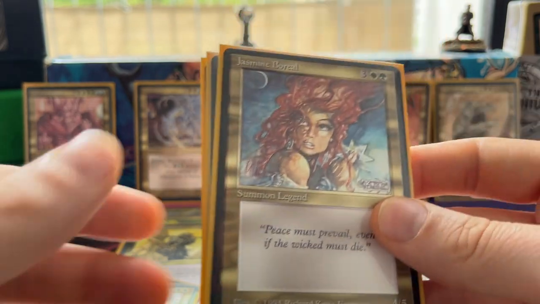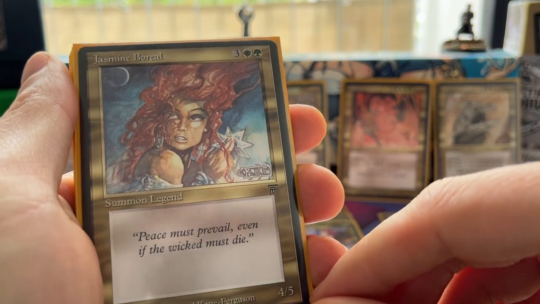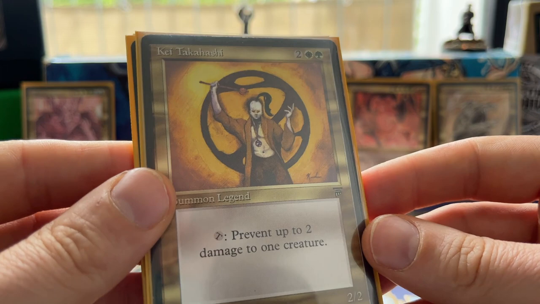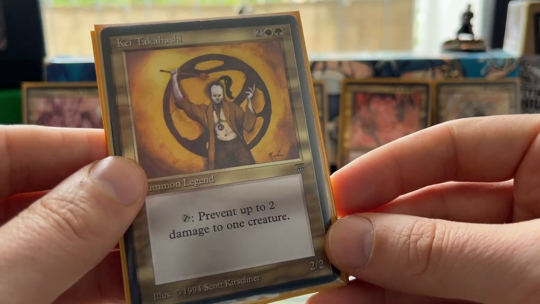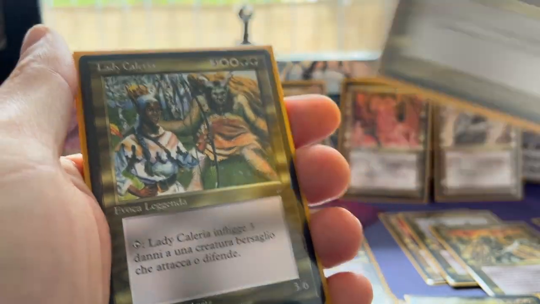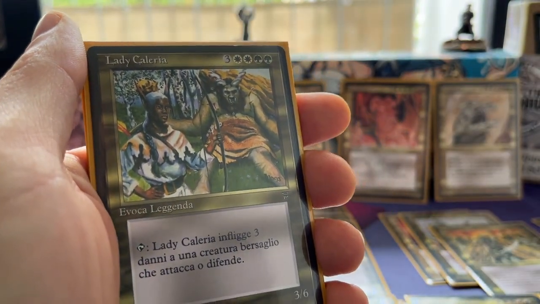And then we've got Jasmine. So Jasmine is just one of your vanilla creatures, 4/5 for 5 mana. And then we've got Kai Takahashi. We can tap it to prevent up to 2 damage to target creature for 4 mana for a 2/2, so not great. And then we've got Lady Caleria.